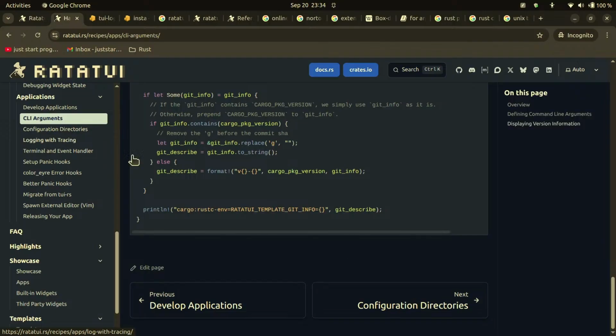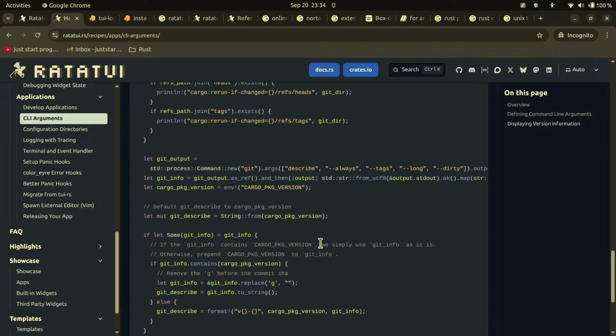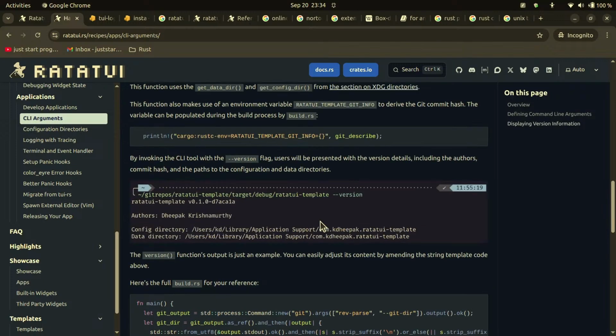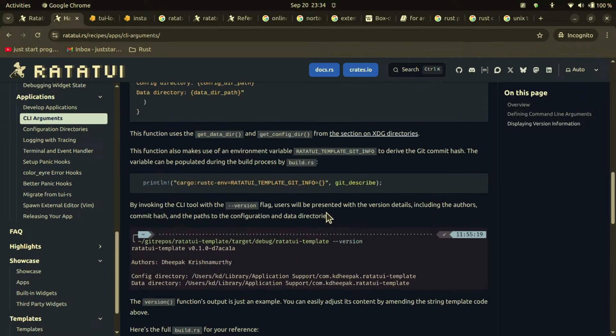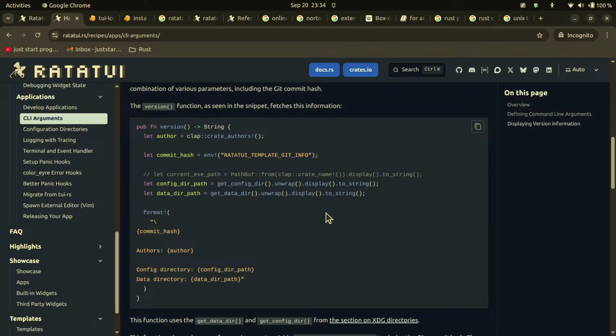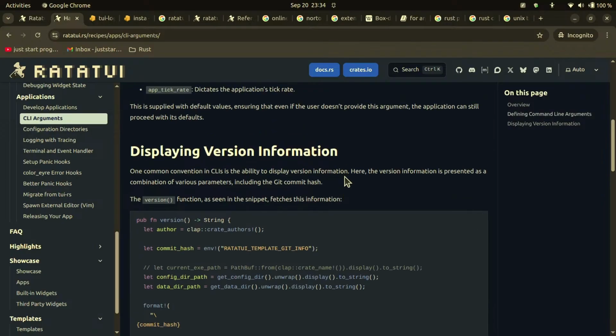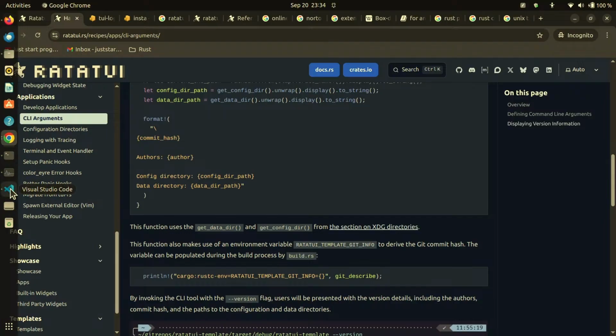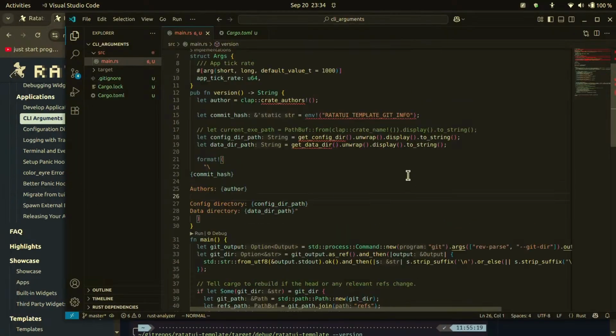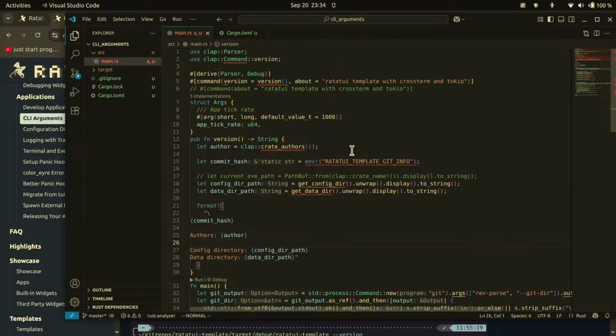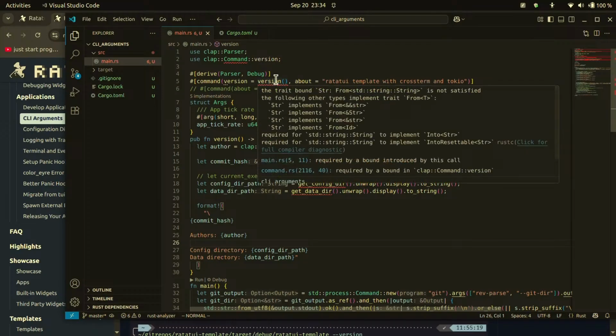Oh, that's it. That's it. What can we do here? Get config dir. There's so many things that are not working here.